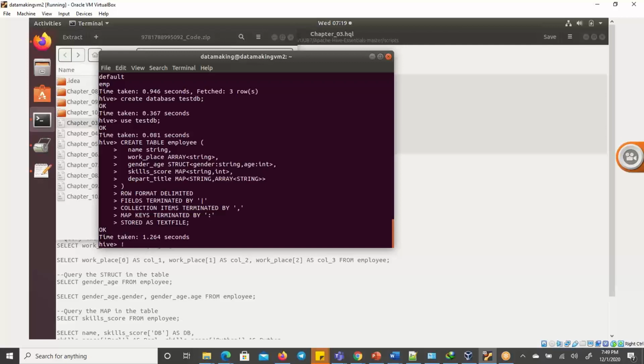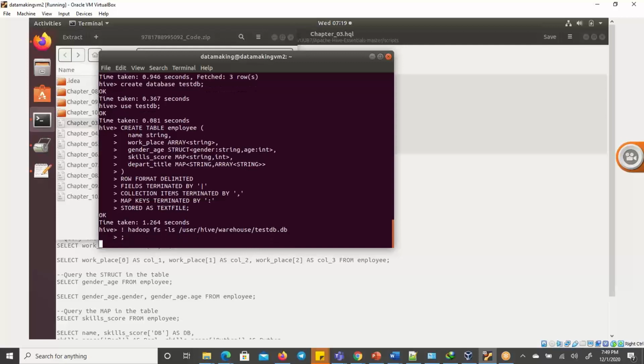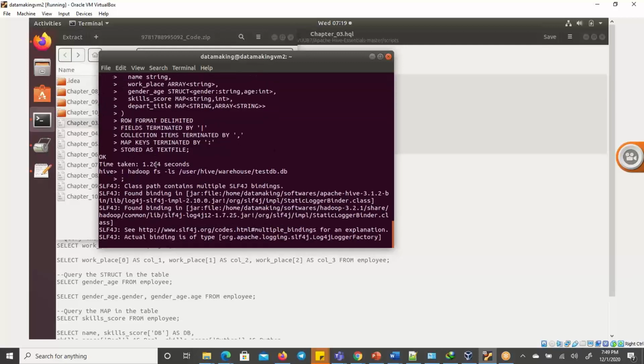So if I want to see where this table is, I use hadoop fs -ls /user/hive/warehouse, and one folder will be created with the DB name. So testdb.db like this. testdb is the DB name and .db is the extension.